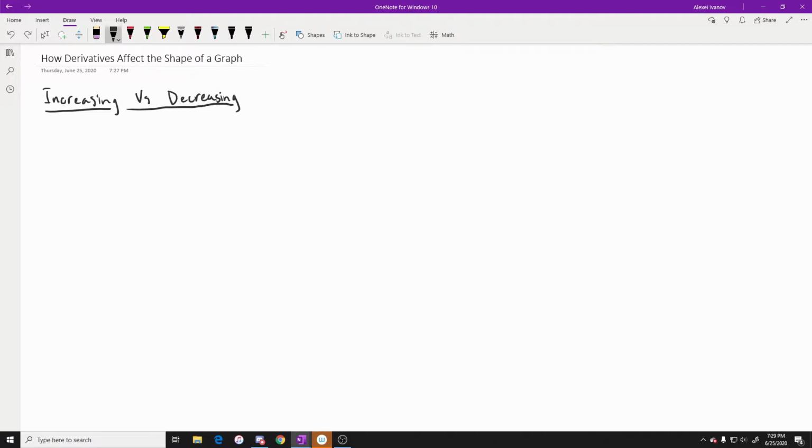If you remember from one of the first videos I made, an increasing function is when we take two x values, let's say x1 and x2, and the value evaluated at x2 is greater than the value evaluated at x1. Meaning the graph, if we were to draw it, looks something like this, where this would be an x1 and this would be an x2. So we could see that the value at x2 would be, in a sense, higher up or larger than the value at x1.